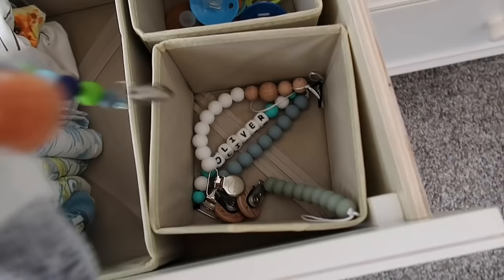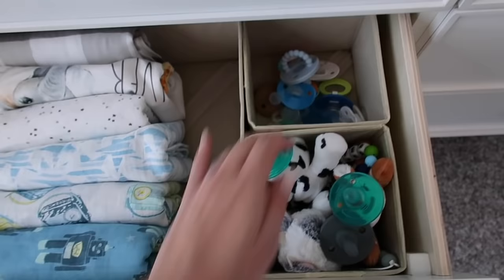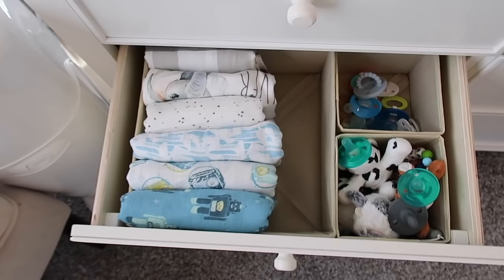We have a lot of those already packed into his hospital bag. So that's that drawer, and I love how these things fit in these drawers. I didn't even measure when I ordered these, like a ding dong, but they fit perfectly, so that worked out. And now we're moving on to this drawer.